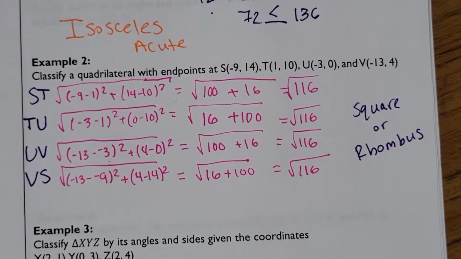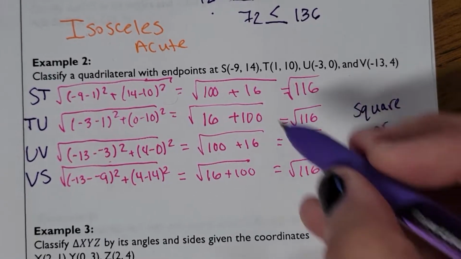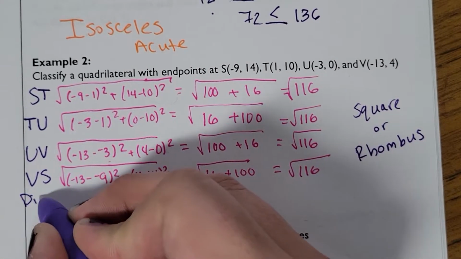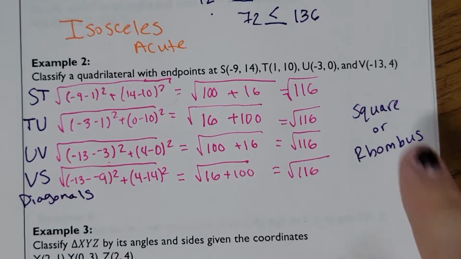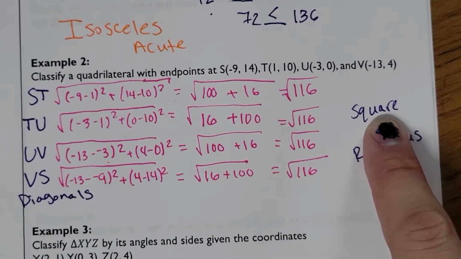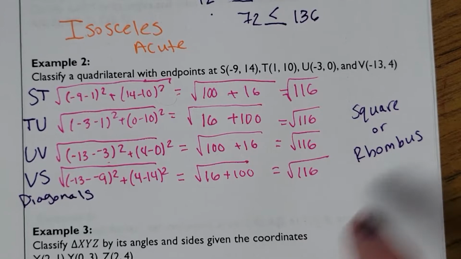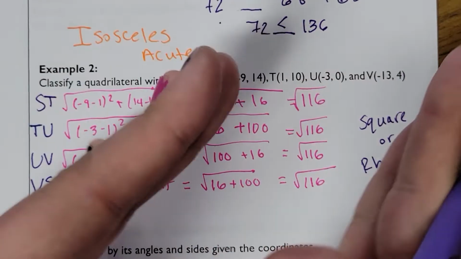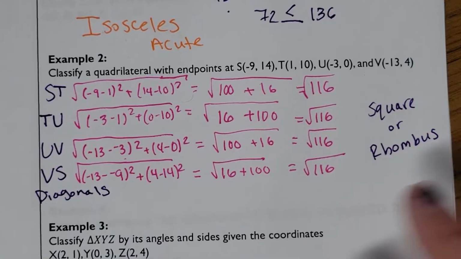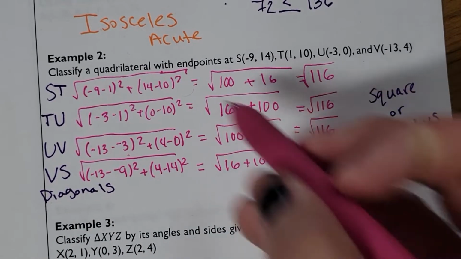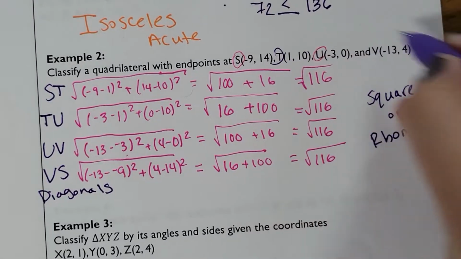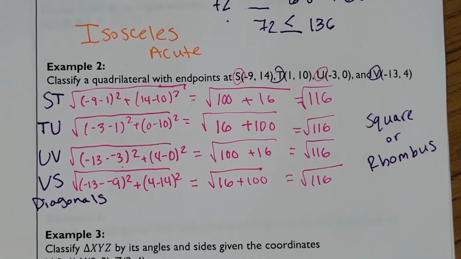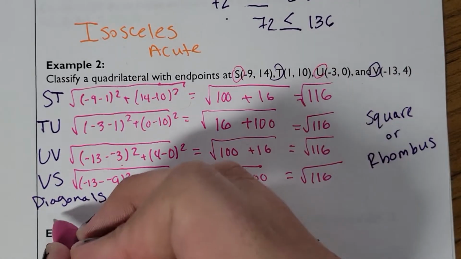The easiest way to do that is to do 2 more distance formulas. The diagonals. If I find the distance of the diagonals, then if it's equal, it's a square, because squares have equal diagonals. If it's not equal, it's a rhombus, because it's a crooked shape. It's like sideways, so the diagonals aren't the same. So let's do that. The diagonal is going to be S and U and T and V, those 2 matching colors. So I'm going to find S to U first.